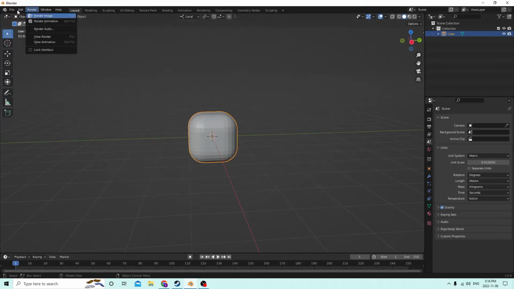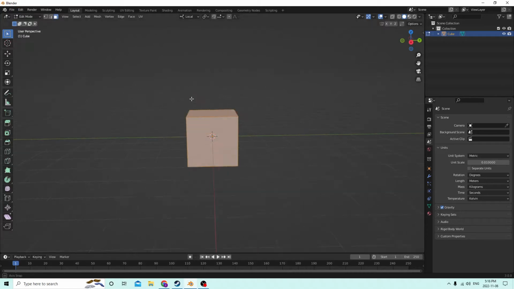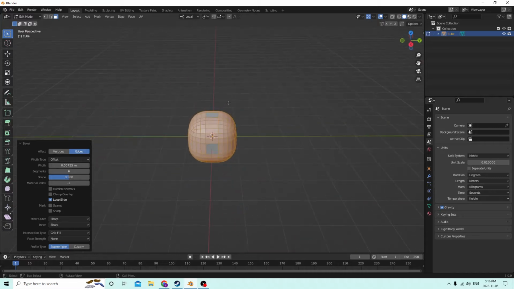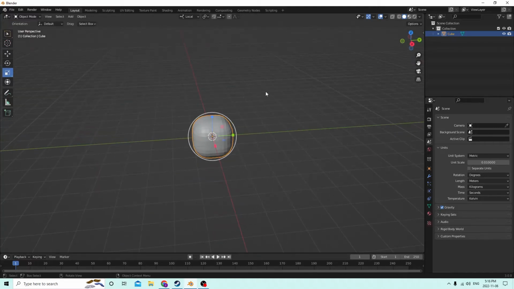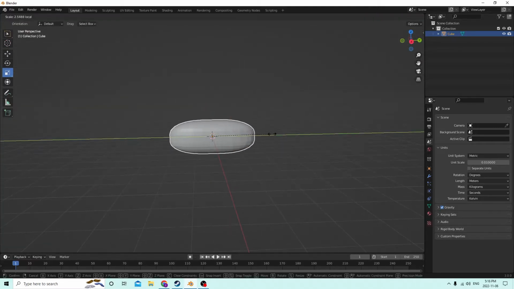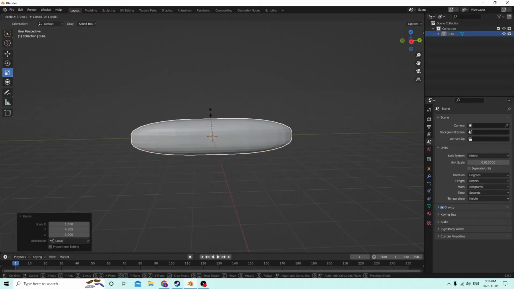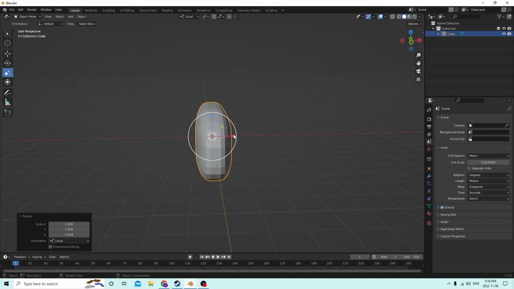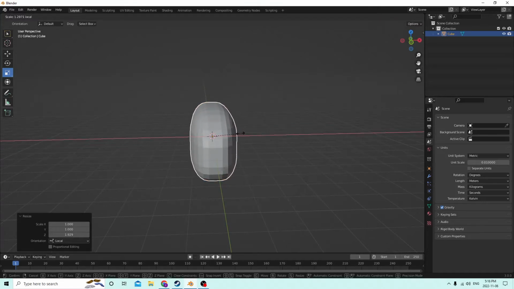Just going to undo that now that we've added some bevels in there. Of course, I just used Tab to get to edit mode, and then Ctrl B to get the roundness. I'm going to try to get around that, but this time we're going to leave it a bit square, just a hair square. Let's stretch it out, and not as much this way.